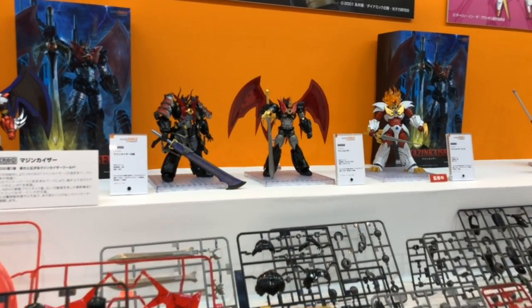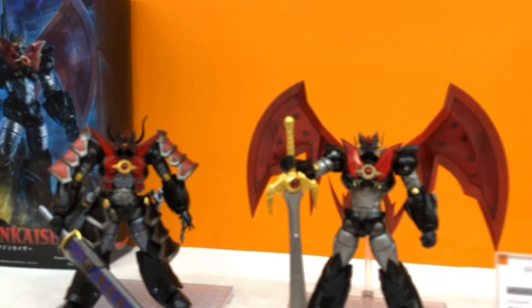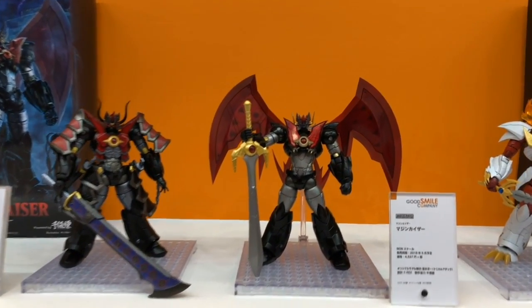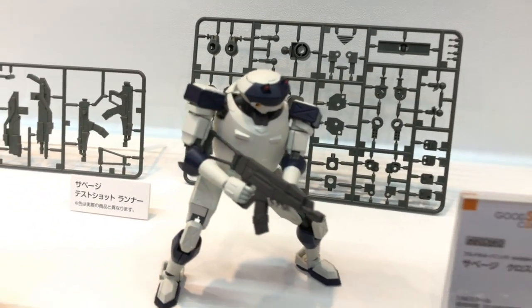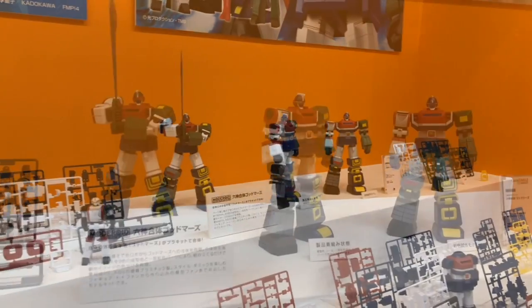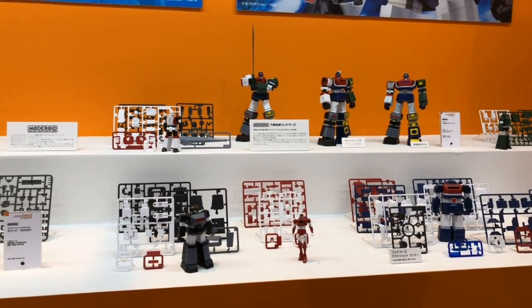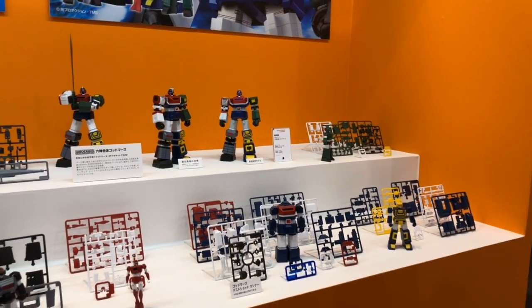Although I gotta say, looking at the details on this Good Smile kit, it looks pretty decent actually, and it is different than the Bandai kit. So if you're a big fan of the Mazinger, then you might want to go ahead and get all of them. Gotta collect them all. This says this will be out in August, so that's kind of cool. Different than the other Full Metal Panic kits that we see from Bandai and Aoshima, so that is something nice indeed. Now here's something else cool that was just added recently to the website up for pre-order. The Godmaz. Godmaz test shot. So this is just pre-production runners of what you're going to get with this kit. Pretty cool looking. Like a classic 1980s Japanese robot.